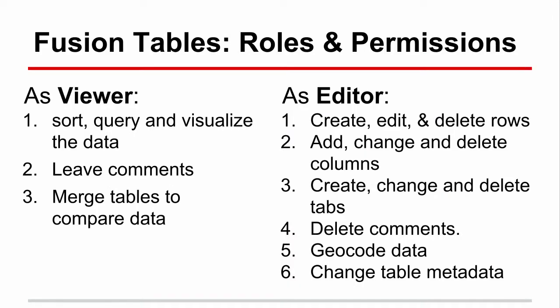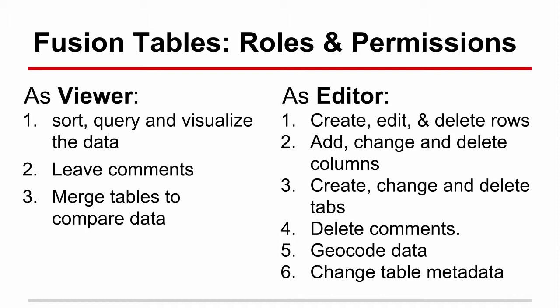How to assign roles and permissions to tables. You have the option of sharing your tables with others. There are two ways to share your table. You can share it as a viewer or as an editor. The role of a viewer allows the user to sort, query, and visualize the data. They can also leave comments, in classic look of course, and if they're signed into their Google accounts. They can also merge and compare data and turn this table into their own.